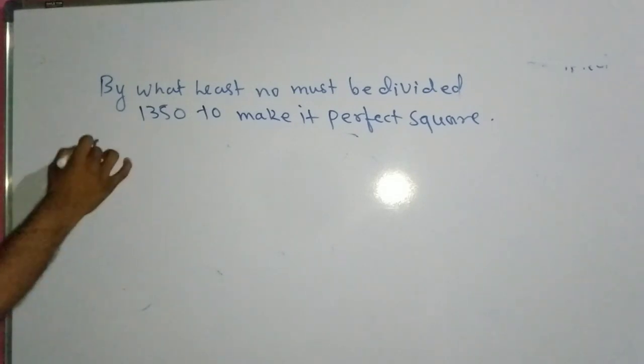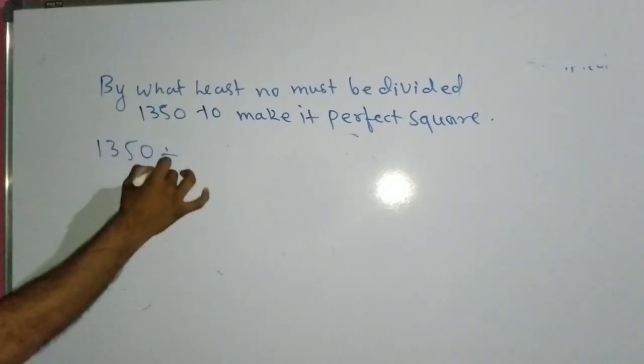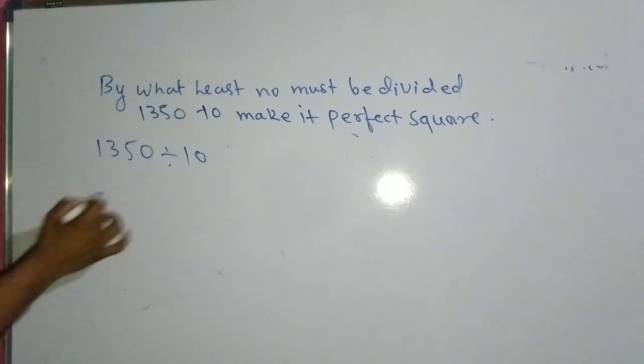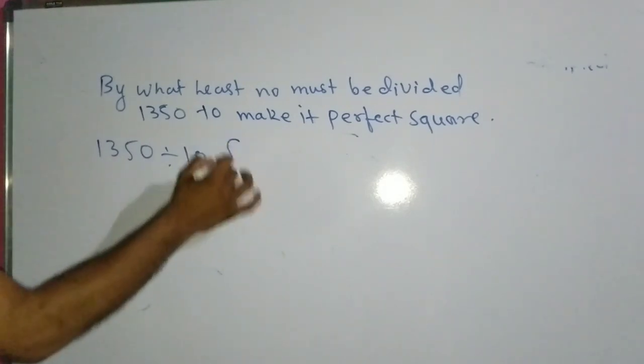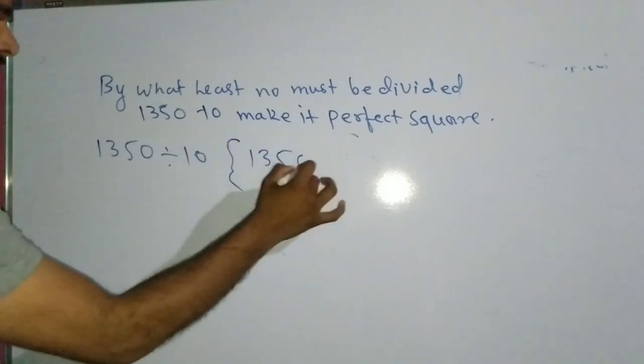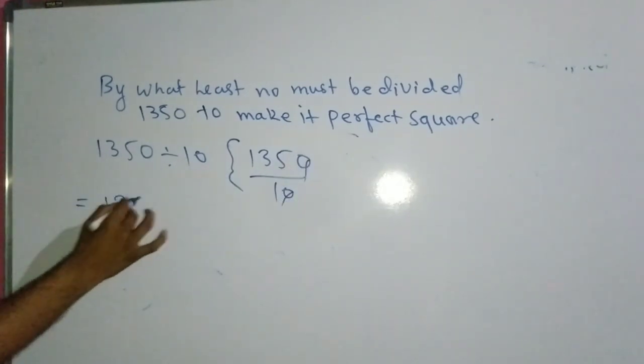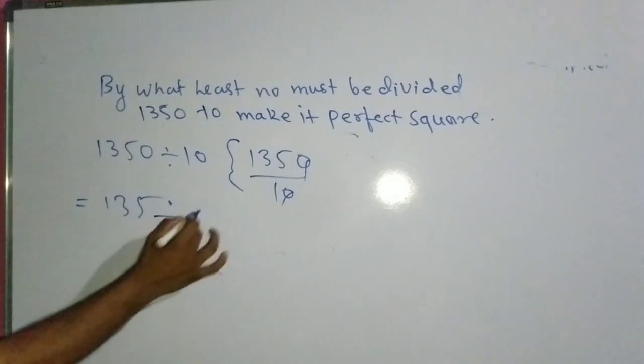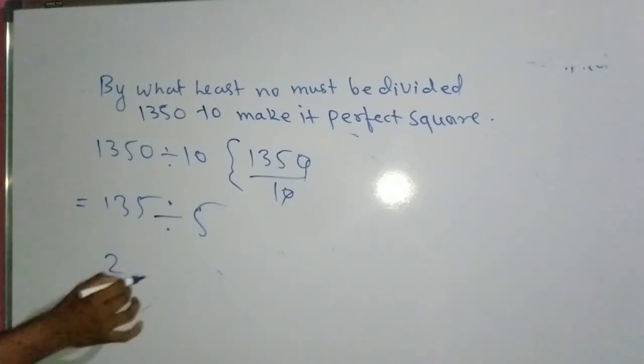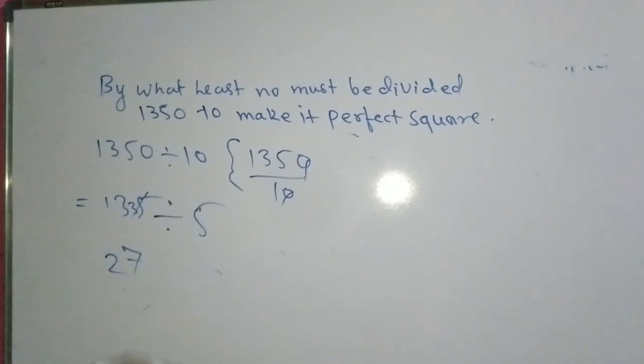Same as before, this number will be divided by 10 according to the rules of divisibility. So when I divide this number in the rough work, 1350 divided by 10 like this, 0 cancels, our answer is 135. I also divide this number by 5, so 5 2s are 10, this 3 comes here, 5 7s are 35.